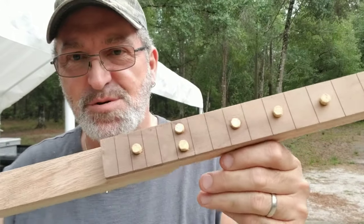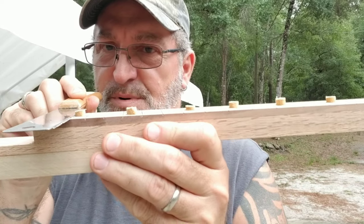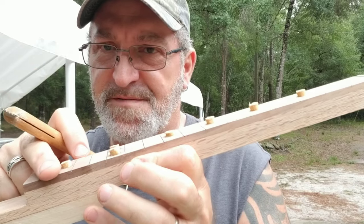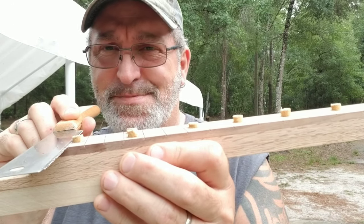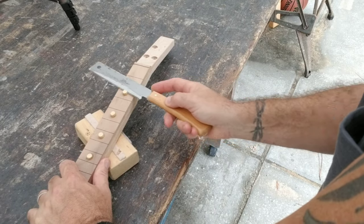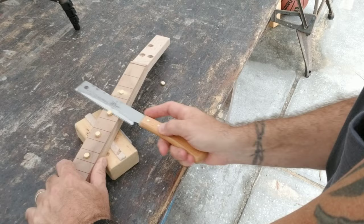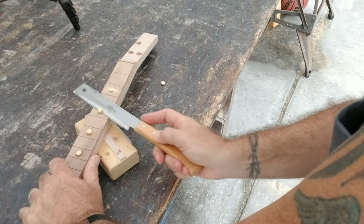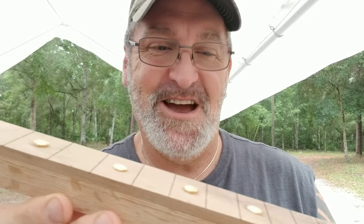I have glued all the plugs into the holes. Now I'm going to cut them off with my little saw here. I'm not going to try to cut it flush against the top of the fretboard because if I do, I'm going to be dragging the teeth along the top of my fretboard and could leave some scuffs and marks. So I'm going to angle my saw a little bit up like that, cut these off, and sand it down the rest of the way with the belt sander. I've got all the plugs cut down with no scuffage — now let's take it to the sander.